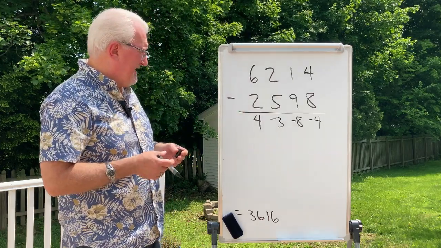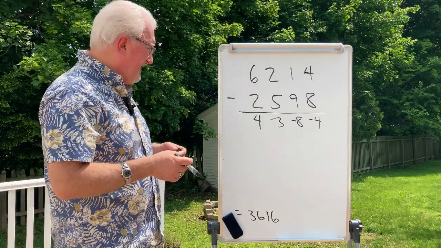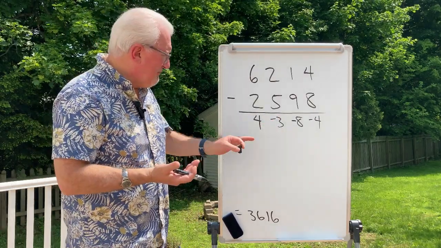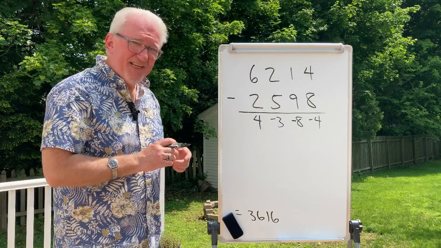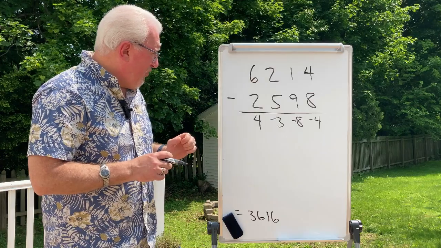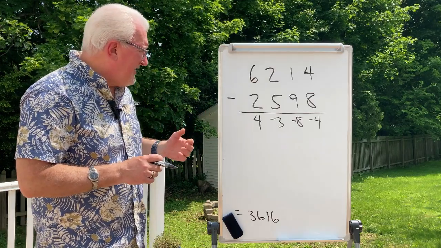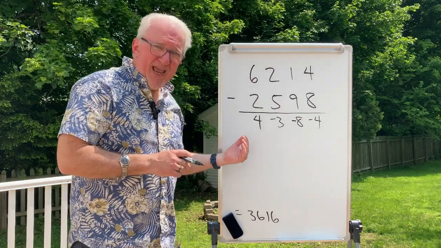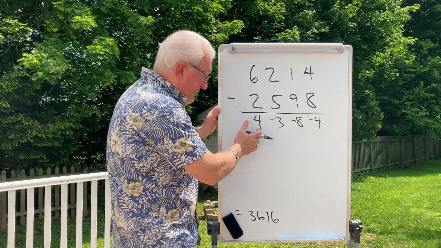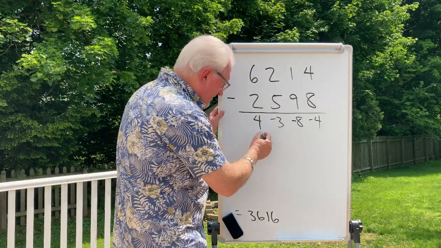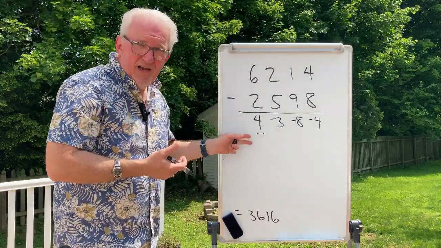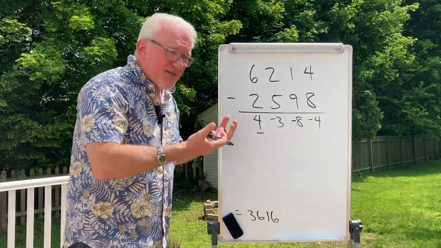read it. Well, one way we could do that is, let's see, we don't want a negative 3 in any of our columns. In particular, this negative 3 right here represents negative 300 in the problem. What we can do is take 1,000 away from our final answer. In other words, take 1,000 away from 4,000. I'm going to put a little dash there to indicate that we're going to take 1 away from the 4, effectively taking 1,000 away from the answer.